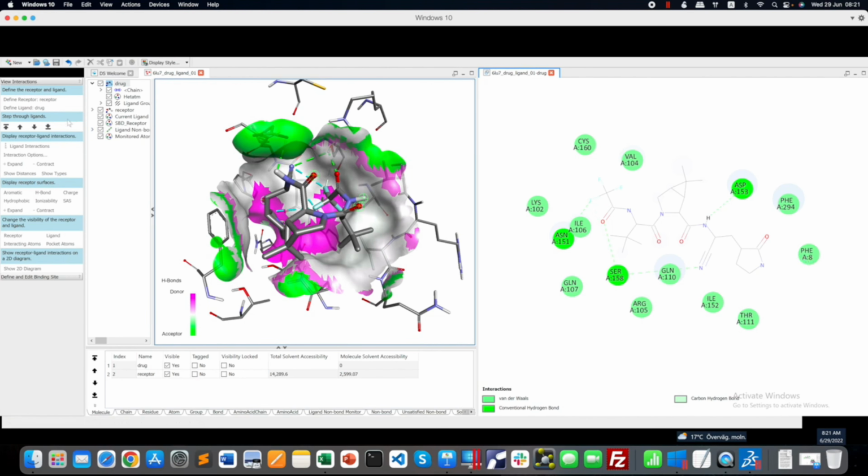So you define the ligand, define the receptor, click on ligand interactions, and directly go to show 2D diagram. That will define only the residues that are interacting with the drug molecule. If you click on the receptor surface and then click on show 2D diagram, it will show many more receptor residues, and I think you can see that a new interaction has been introduced that is called van der Waals forces.